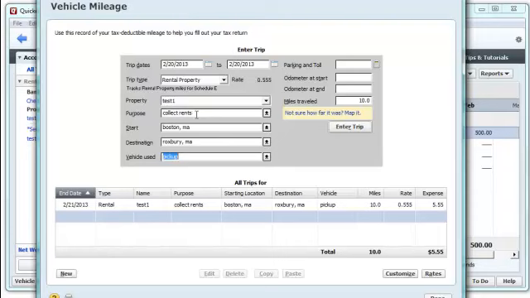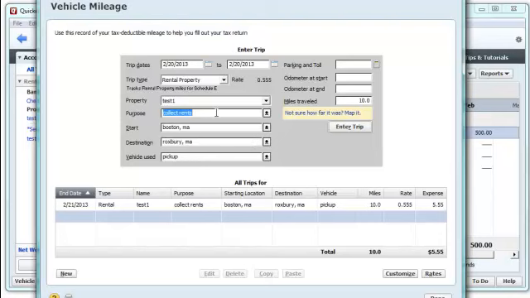The purpose was to fix a leak, and by me clicking on tab, it reverted back to the last time I entered this travel. Because I'm going to the same place, it changed this data. So for me to change it, I'd have to go back here and type it again. God forbid I hit tab a couple more times, it changed it again to collect rents. Oh, it's so annoying. I can't believe Quicken has not fixed this problem yet. Not too happy about that one.